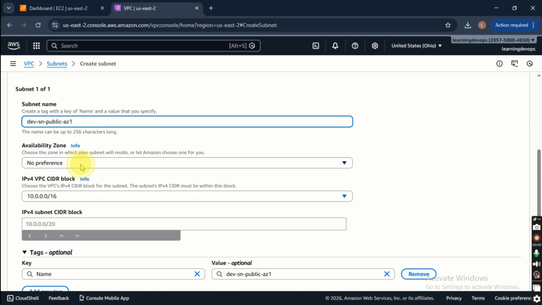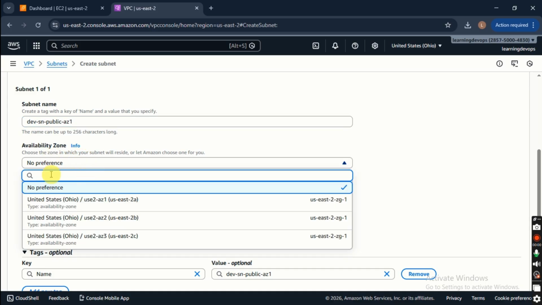So for the availability zone, for this particular region, there are 3 availability zones. Since we are using 2 availability zones, we'll use A and B. You can use B, C or A, B, however, but we just have to make it consistent, right? If you are choosing A and B, choose A and B all through. B and C all through. But in this case, I'll be using A and B.